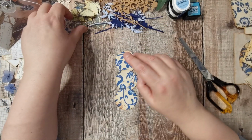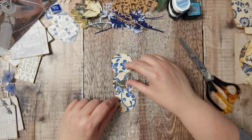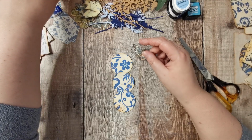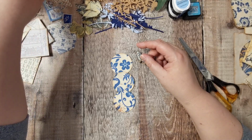Anyway, I've got some butterflies cut out. So I do quite like a butterfly. Oh, I've got some die cut butterflies, if I can get hold of them.